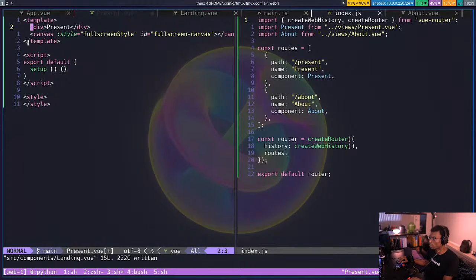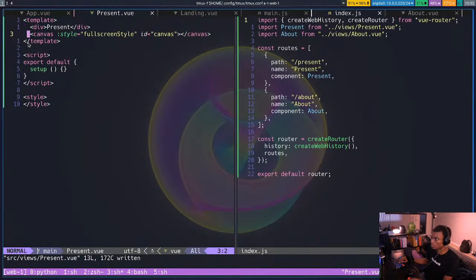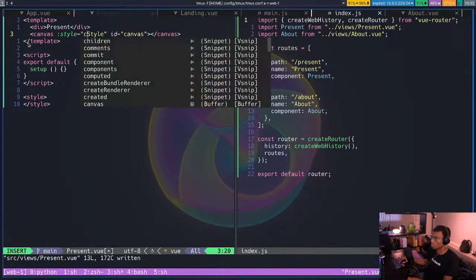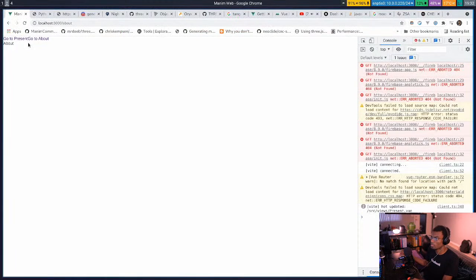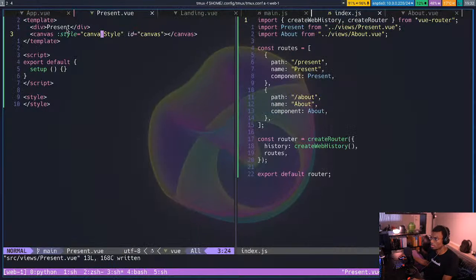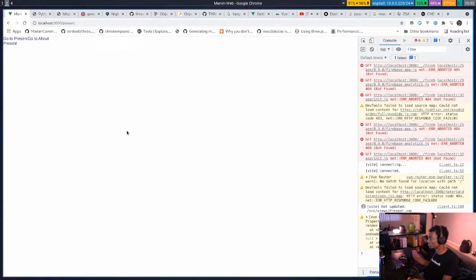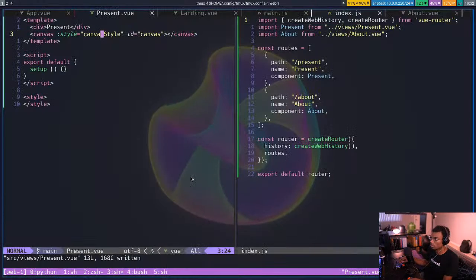Oh my gosh, I'm messing up all my motions. There, finally. I don't need a... Yeah, I probably will need a style, actually. So I'll just have this in the present one. And it's true that doesn't exist. I'll just delete that for now.